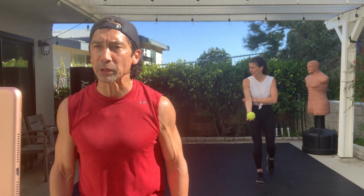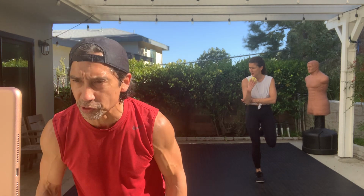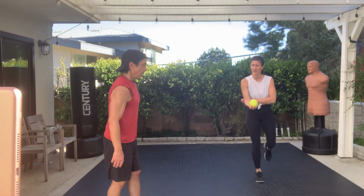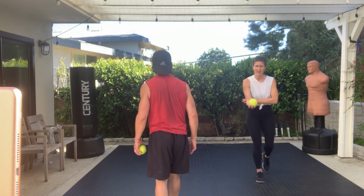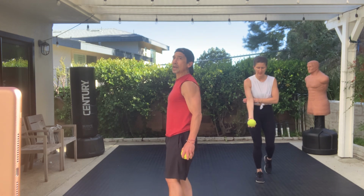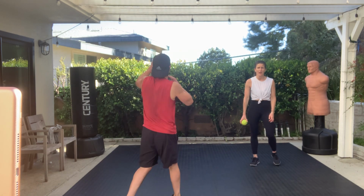Relax your shoulders, relax your neck. Beautiful posture and breathing relaxed. Time, we're gonna get a kick in up and a shot put.